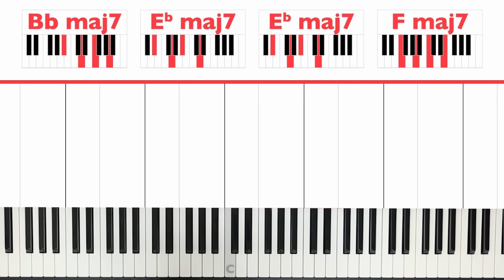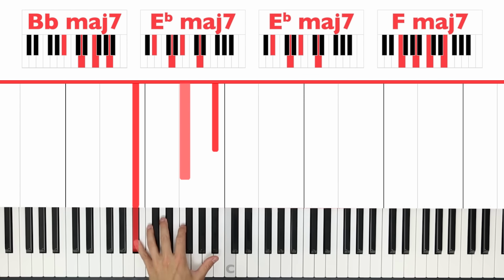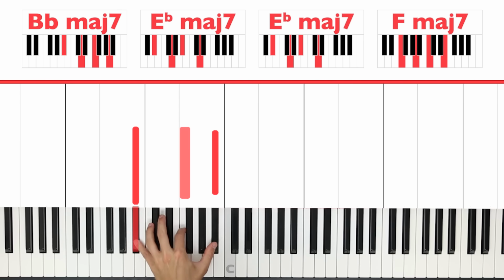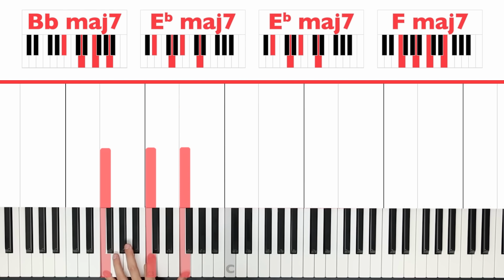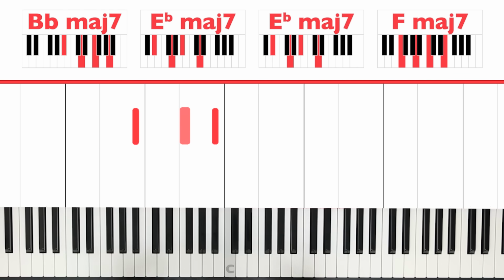Now let's add in another note. Okay, so the note in the middle, B flat, F and B flat. E flat, B flat, E flat. Then E flat, B flat, E flat again, and F, C, F. Okay, it's gonna sound a little bit more cool.